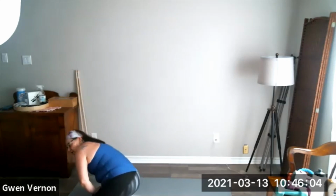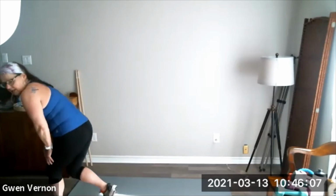We'll finish with a cobbler stretch. Feet together. Tuck them in as far as is comfortable for you. You may have your hands on your knees. You may be on your shins. You may grab your toes. And just let those knees drop down to the floor. And release. And just slowly back up to standing.